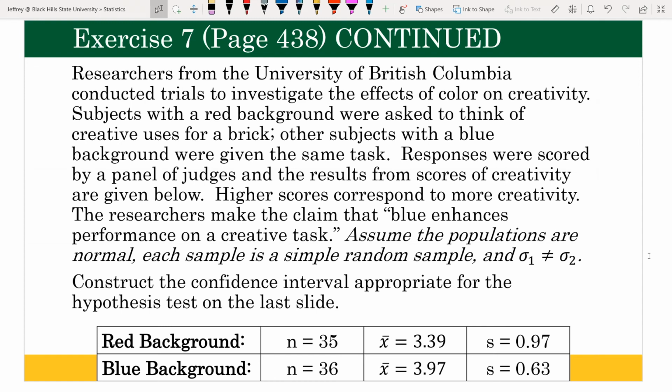So for this example, when we're looking at the confidence interval, we have to first make sure that we know what confidence interval we're looking at. So since that last one was a left tail test, that meant that the area in that left tail was our alpha, which was 0.01. Well, the area in the right tail must also be 0.01 since we're treating confidence intervals as two tails. So that means we want 0.98 in the middle. So this is a 98% confidence interval.